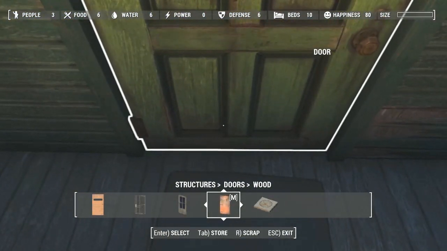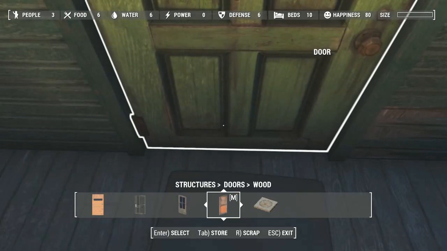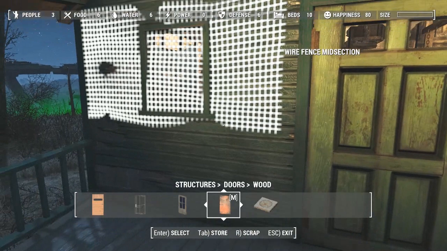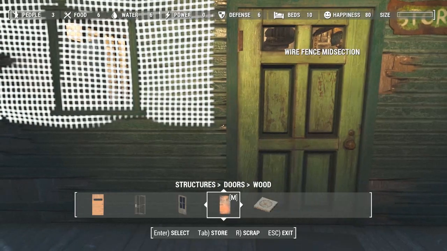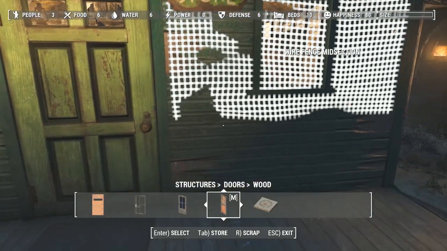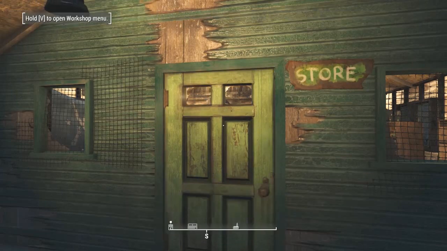Ooh, that's crooked. Maybe I wanted it crooked. No, I didn't. Let's make sure there's no... Oh, we gotta move it over ever so slightly. There's no gap there. And I'm trying to look between the door and the frame. There's no gap there. Alright, let's get out of here.